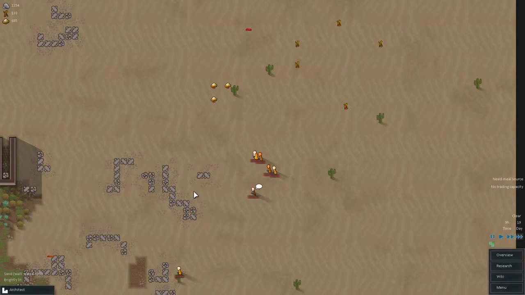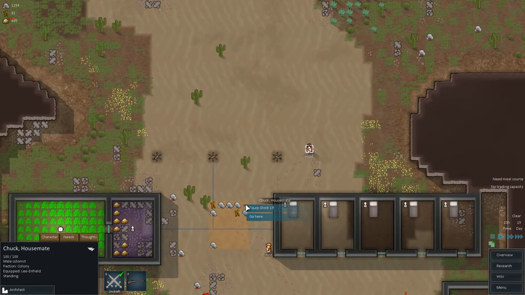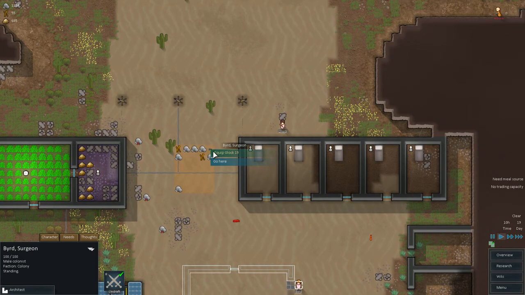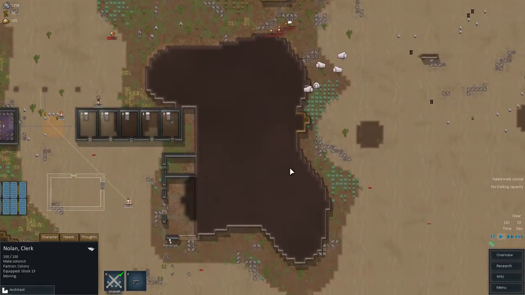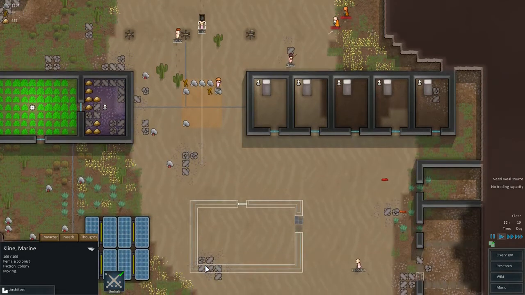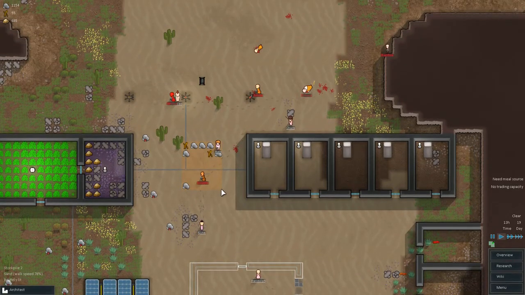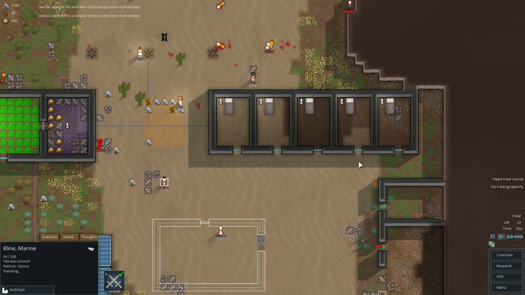Somewhere. Group of raiders. Oh crap, that's a lot of group of raiders. Good job, we got defense. We've got a gun. Get there. Don't have a gun. You have a gun. One down. Get in cover. Oh crap.